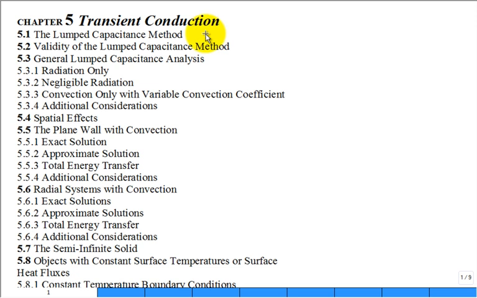So last time we covered probably the most important part of this chapter, lumped capacitance. Why is it so important? Well, because you can readily make some good predictions of temperature as a function of time for some simple systems.